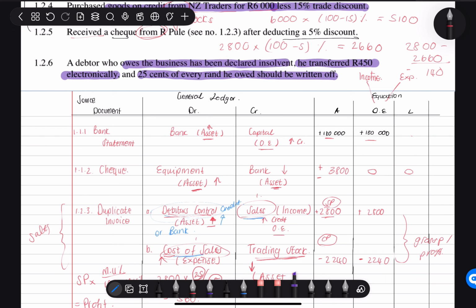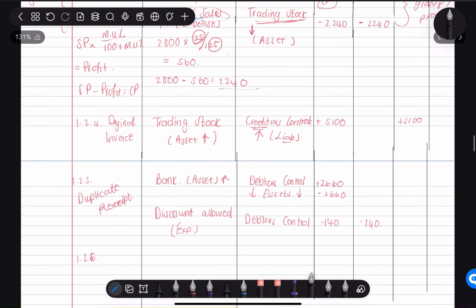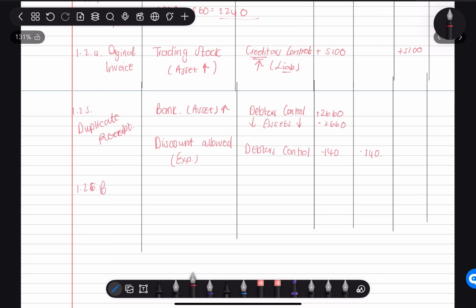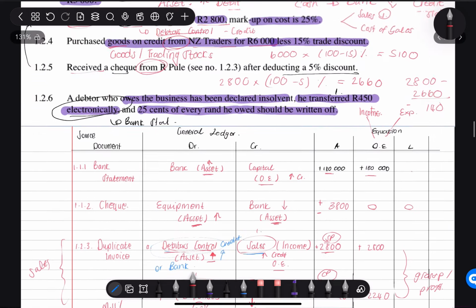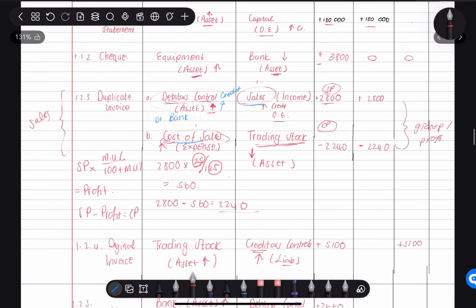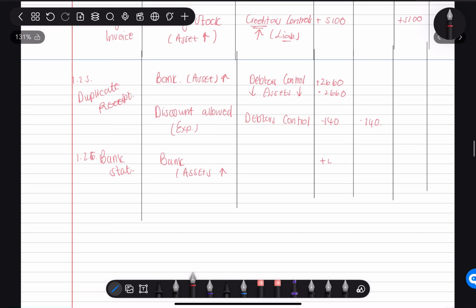So let's start with the first thing. He paid us some money. Let's start with the money we receive. We like to receive money. Okay, and he transferred it electronically. Electronically, we're looking at bank statements. So we're saying bank statement for electronic transactions, and we received the amounts that he still had on him. This is an asset, so assets are increasing. Did they tell us how much he paid? He transferred 450 electronically, so plus 450.